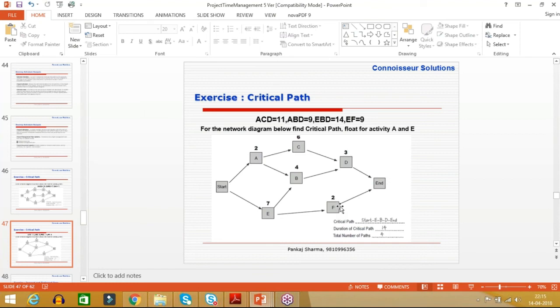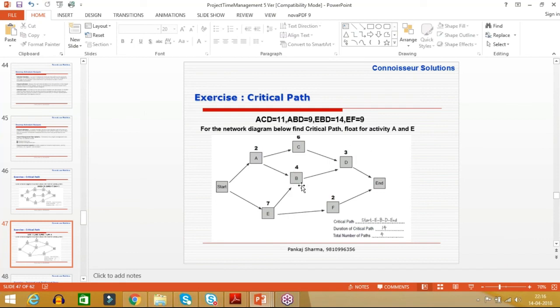So basically, you add the numbers together on that particular path and subtract it from the critical path, and that gives the float. Actually, what I am doing is subtracting the duration of the path that contains the activity from the critical path duration. So if I want to do B, would that mean 14 minus 9, so the float for B would be 6? No, B will be 0, because it is part of the critical path.